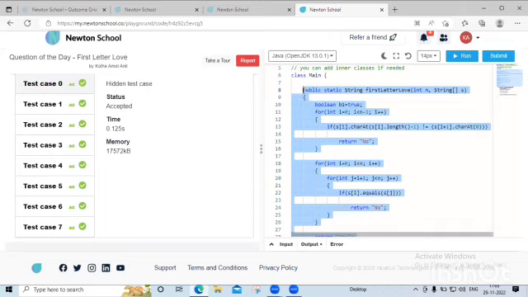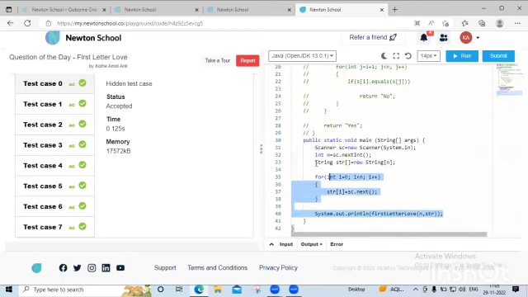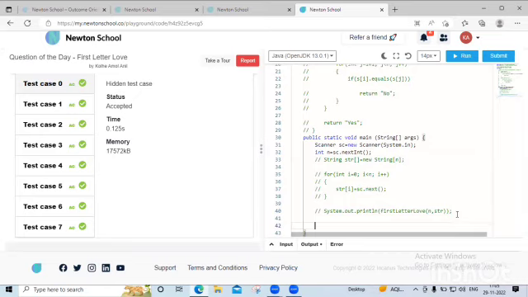So I'll just comment out this code. Okay, I've commented out this part. Now here I'll write the code for the second approach to solve this problem.